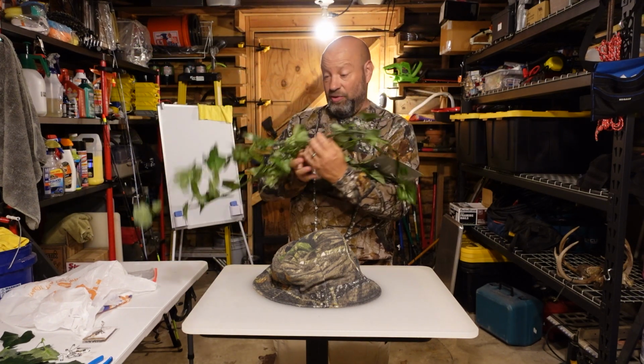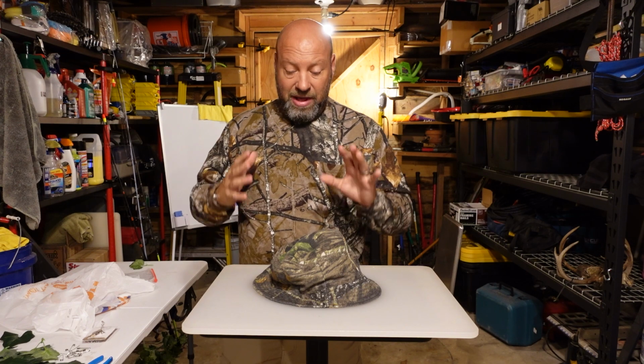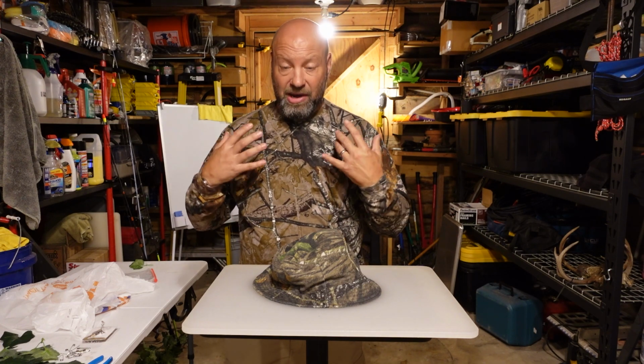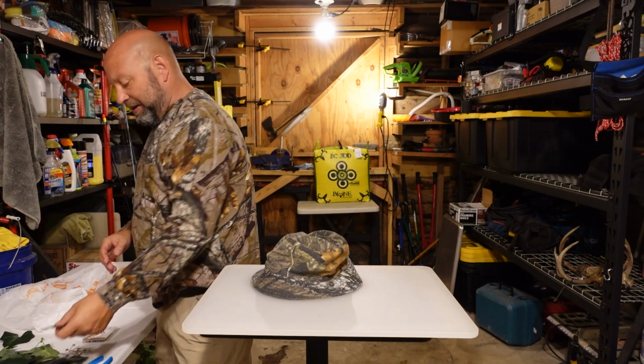So, enough to do a couple of these if you wanted to, but the beauty is that it's universal. We're not going to leave this set up this way if we don't want to. The advantage is, let's say you're going to hunt a tree and it's more open than you wanted and you want a little more cover to blend better, you can do this. Or maybe you can't hunt out of a tree and you're going to set up on the ground, you want a little more breakup for you.